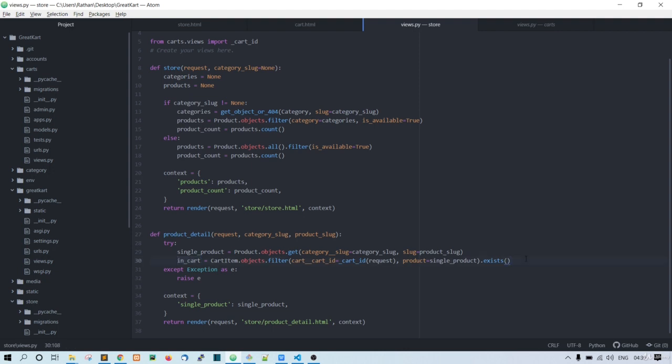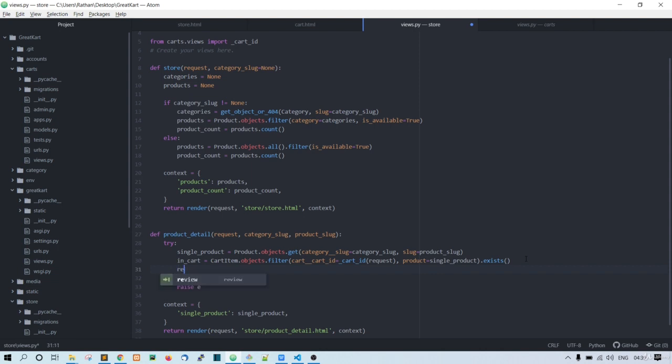So what we will do is we will first see if it returns false or true. For that, let's say return HttpResponse, pass the in cart variable here, and for now let's exit from the code.